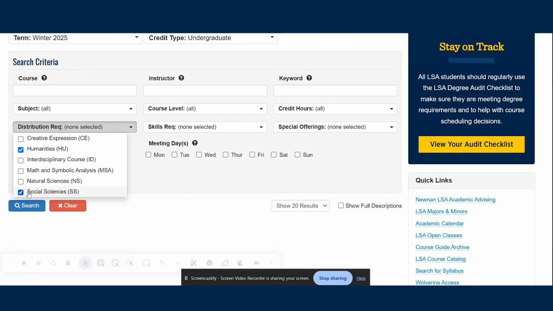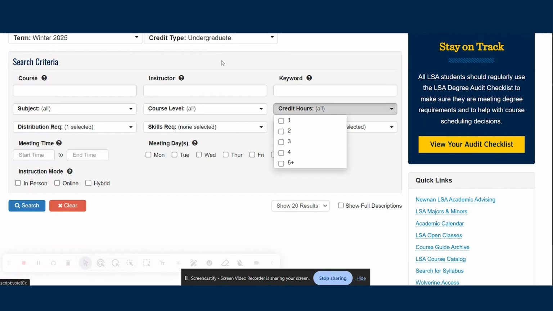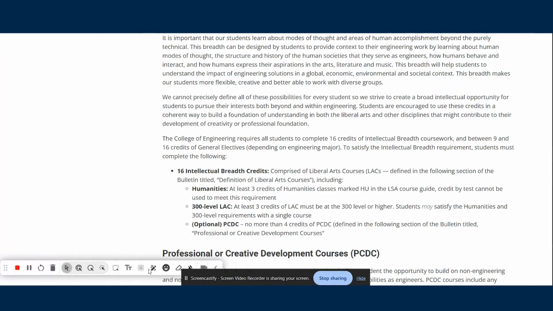Again, you can filter it to just humanities by certain levels and certain credit hours if you're thinking about meeting one or both of these stipulations within the intellectual breadth requirement. I do want to note here that you have your entire 4 years to meet those stipulations, so there's no pressure to do it in your first year.